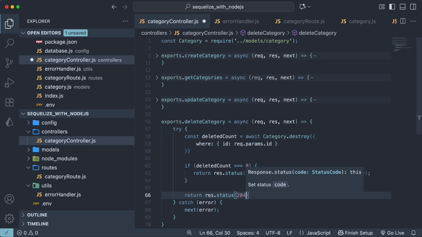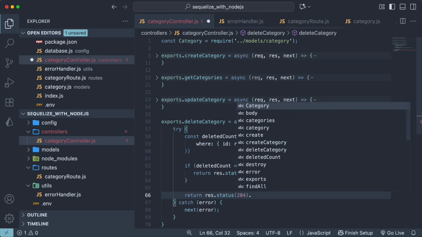This means that the request was successful, but there's no content to send in the response, because we don't have the category instance anymore since it was deleted. This way the client knows the category was deleted and show any message it wants on the front end. And since we're not sending anything on the response body, just the code, then we can call the .send method.